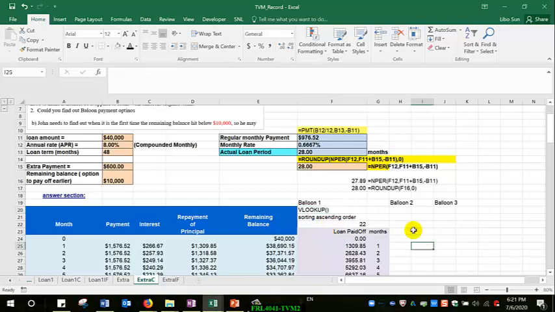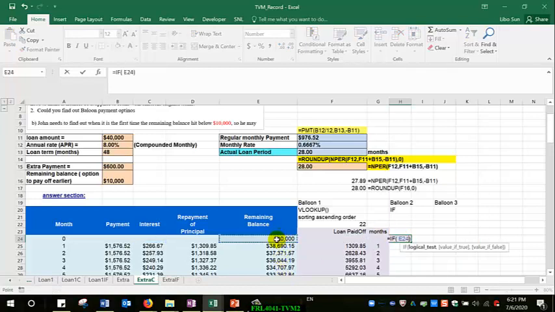The second approach I'm going to use is IF functions. So what I'm going to check is if our remaining balance is below 10,000 or not. So I'm going to catch the first time we hit 10,000 or below. So I'm going to check if the balance is less than or equal to 10,000, right?